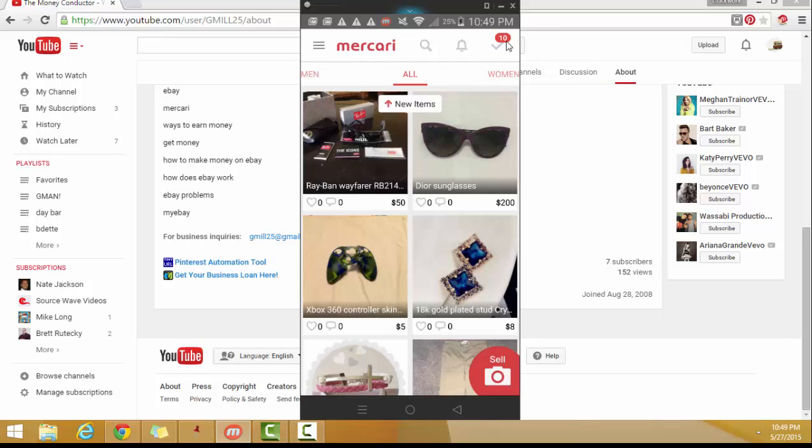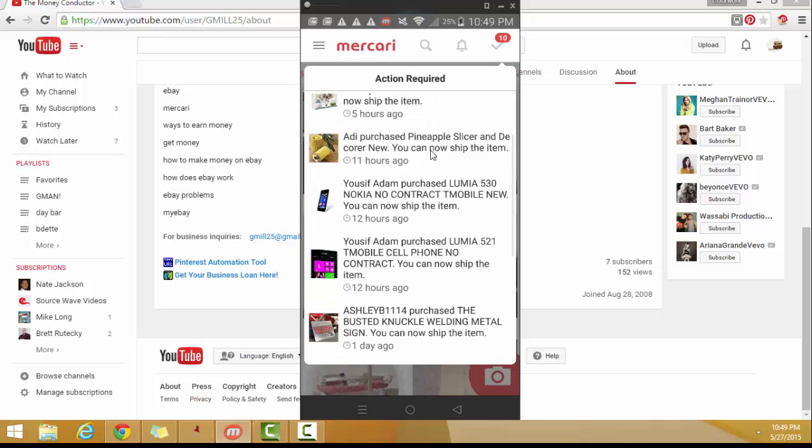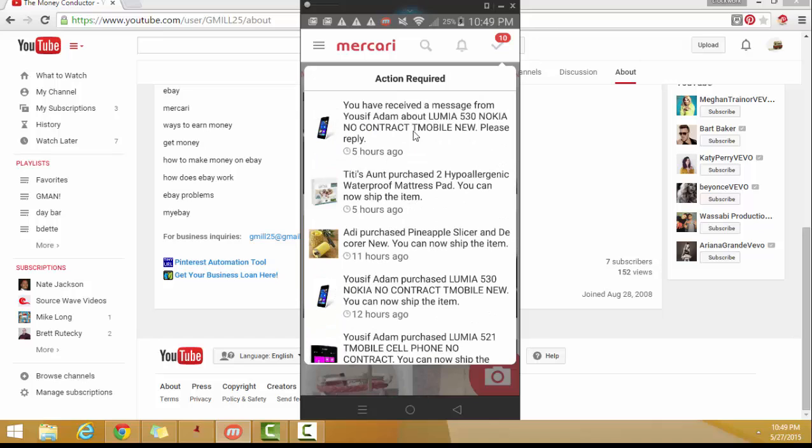for me, it's very difficult to keep track of what you're selling and what you're not selling. So let's say, for example, this phone. If this person replies to me or asks me a question about it, it's going to leave 2 notifications in the log until I sell it or send it out. Now, you get paid on here as soon as the person receives the item, and I'll go over shipping in just a second, but it's kind of difficult because they can leave feedback.